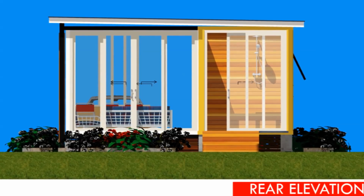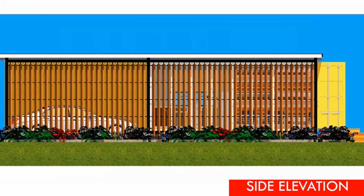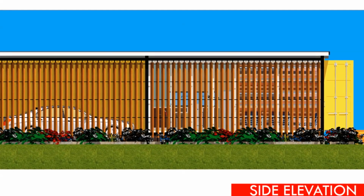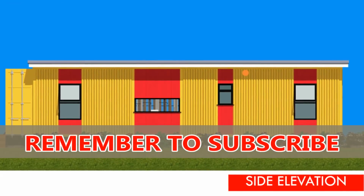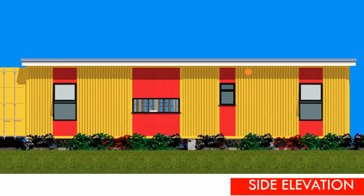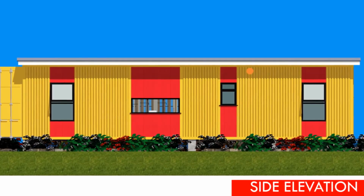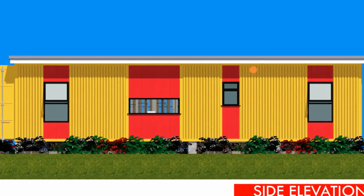The good thing with lifting off the containers from the ground is to allow you to keep the containers off from moisture and also to enable plumbing with ease. We've also managed to cover the underside of the shipping container and the deck using timber screens, and also we've softened the sides using some planters and flowers.